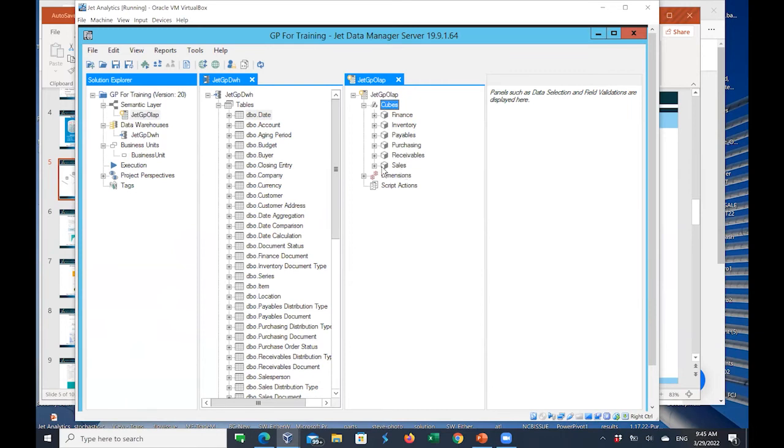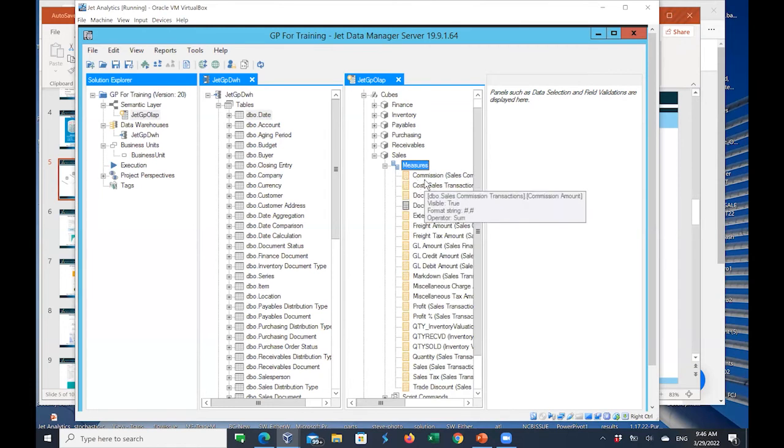The cube, if you open the node, has measures, script commands, and dimensions. We don't need to know anything about the scripts for this webinar, but the measures contain all the various calculations, known as aggregates or aggregations.